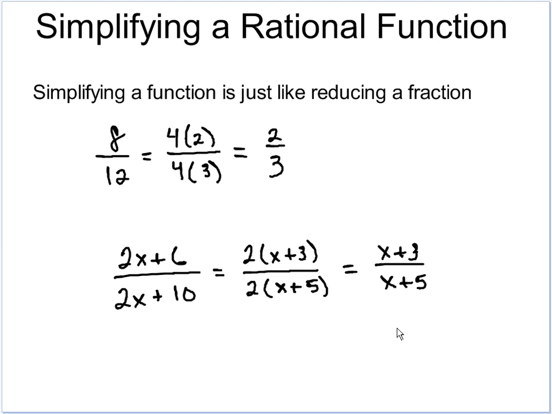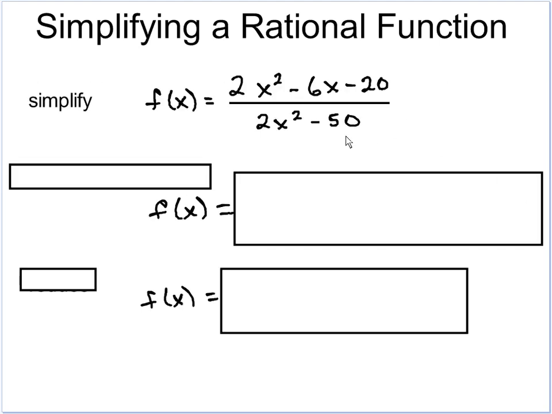Now, those examples were pretty simple and we're just factoring out a simple number. However, when we're dealing with rational functions, we actually can have to simplify, factor out the problem and actually simplify out variables as well. So here's the function that I'm going to look at. We have 2x squared minus 6x minus 20 divided by 2x squared minus 50.